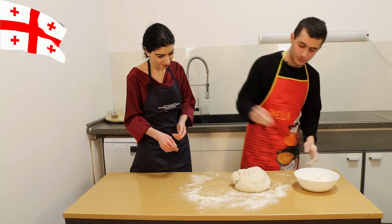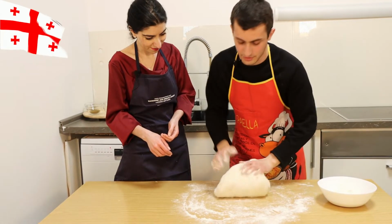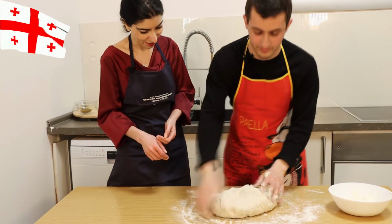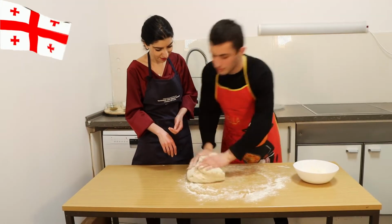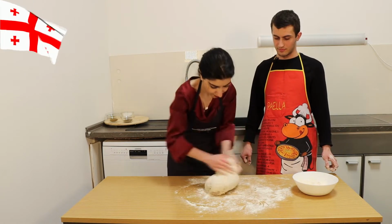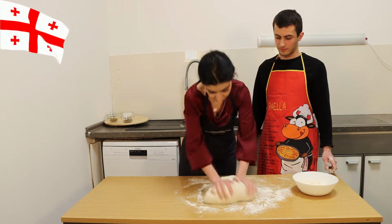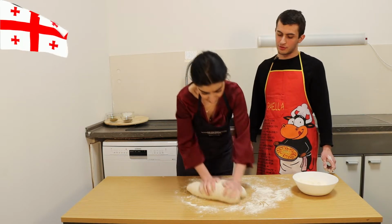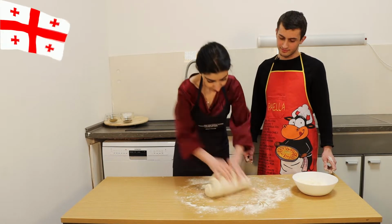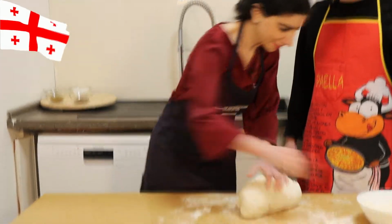Now we need to put some flour in it so it won't stick on the table. And we need to give it a shape with love. You can try. Don't push it so strong. Give it a little bit of love. Give it more love. Love is really important for Georgians.